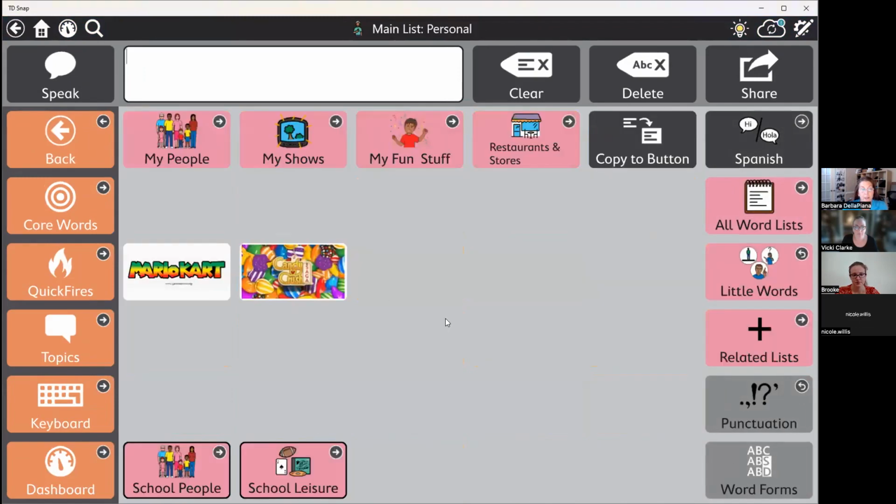Oops, sorry. So in this case, this kiddo has the same stuff. It's the same kiddo. But I happen to know he loves Mario Kart and Candy Crush. He plays it every single night. So instead of adding a button that is like night activities or what have you, we put them out here so it's easy access for them and it's less navigation. Now in school, if this becomes a problem, you can hide them. And I'll show you that in just a little bit.